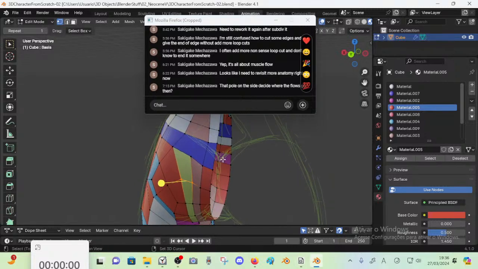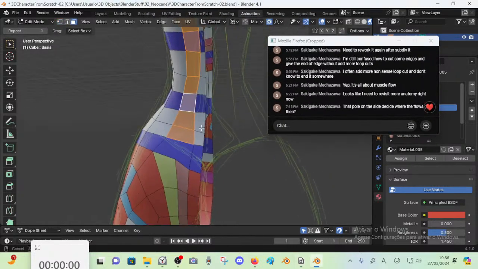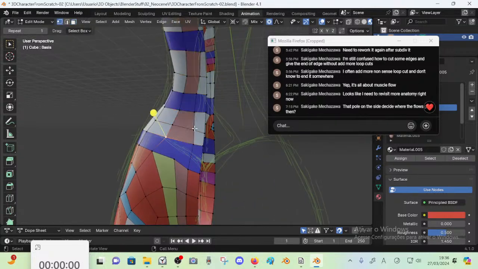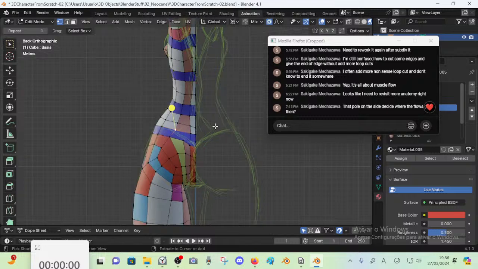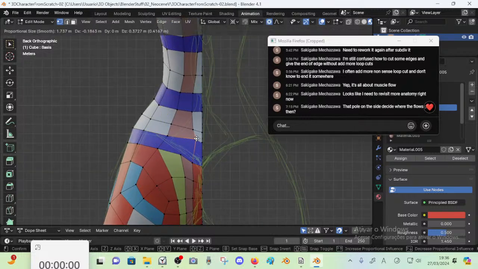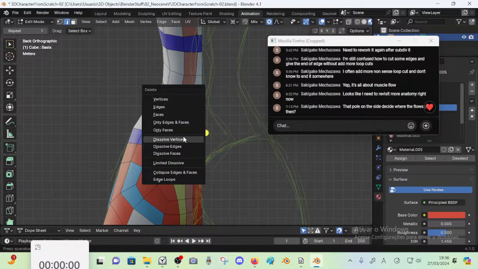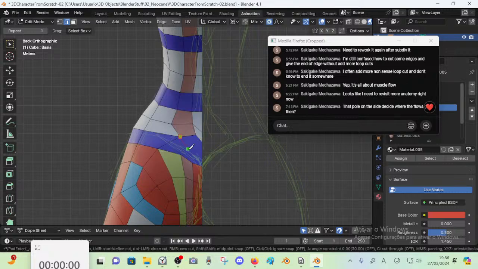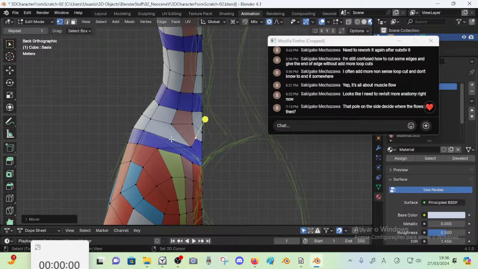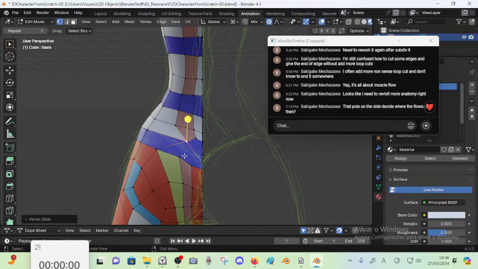So here I'm gonna make an example of changing the flow. So this one, I want to change the flow towards the center. Exactly here, I want to get this thing to go inwards, so I'm gonna get here, and here I have to dissolve this. So here we have this quad, and here is another quad, and here's the trigon. We can readapt this part here, redistribute some geometry, or just create more mesh topology.